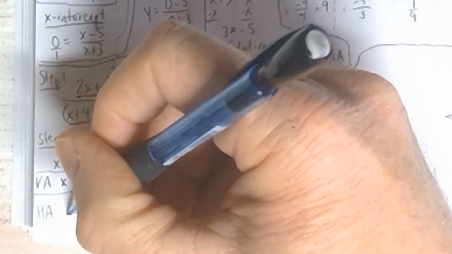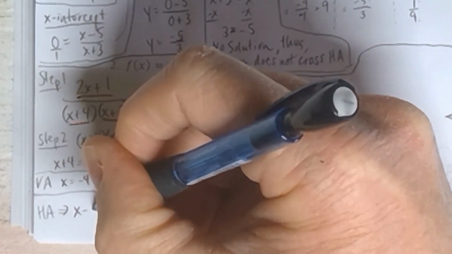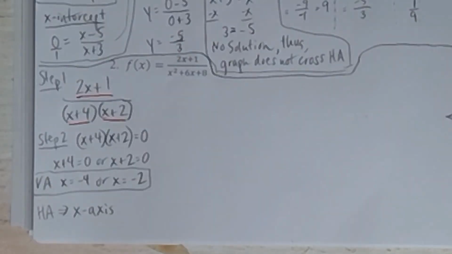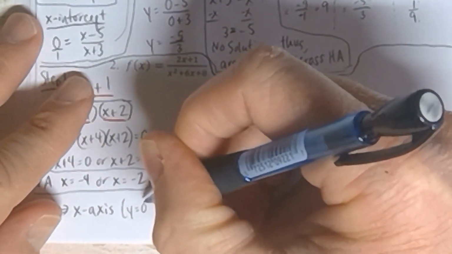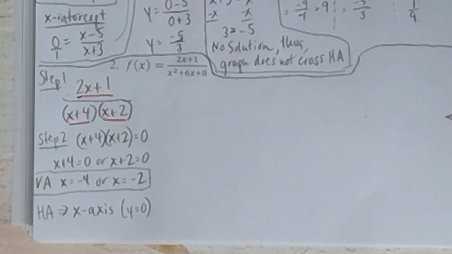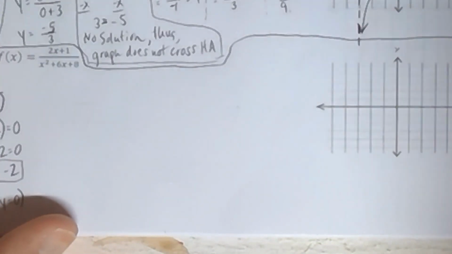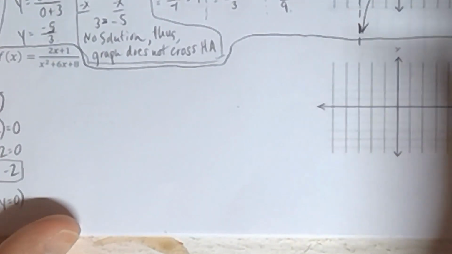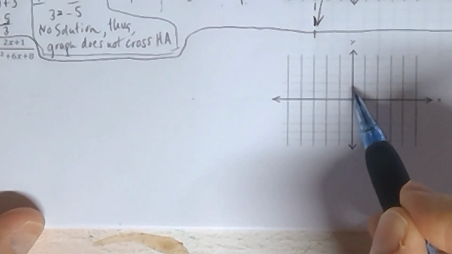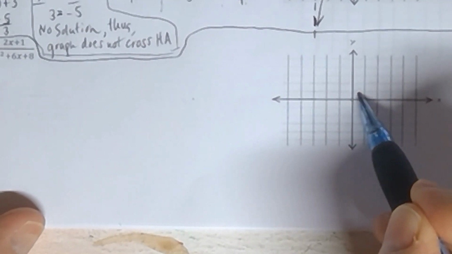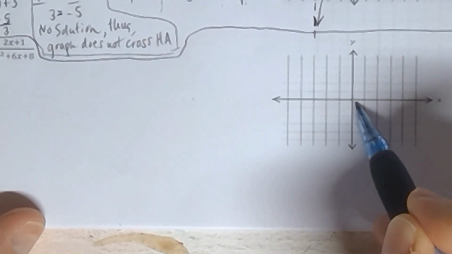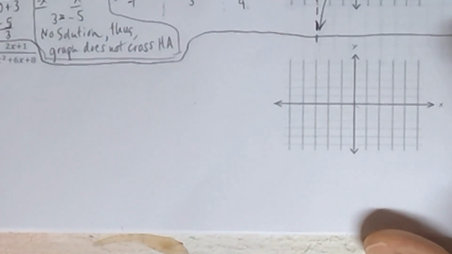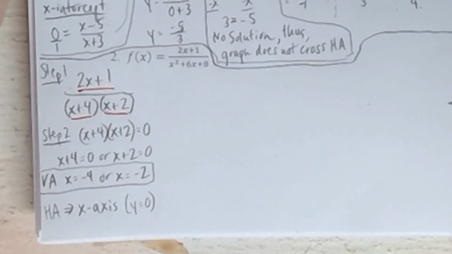All right, so let's write that down. The horizontal asymptote is the x-axis. Otherwise known as y equal to 0. If you came up with the equation for the x-axis, it would be y equal to 0, because y equal to 0 is what y is equal to when you have an x-axis. Just like if you had a horizontal line that went through y equal to 1, then the equation would be y equal to 1. So for the x-axis, it would be y equal to 0. I'm making a big deal out of this because y equal to 0 is something that we're going to need coming up.